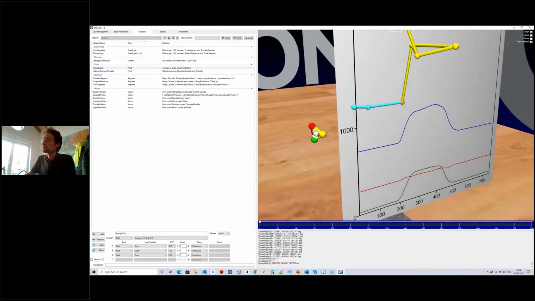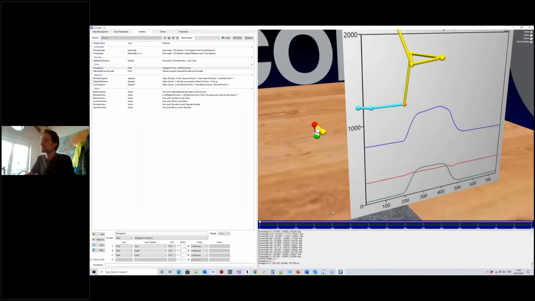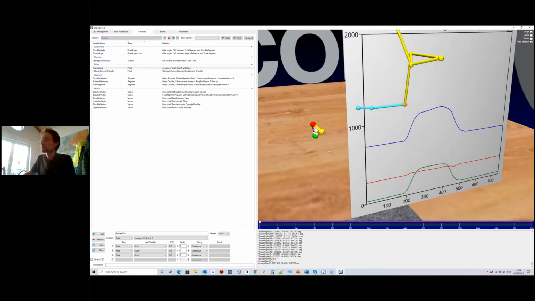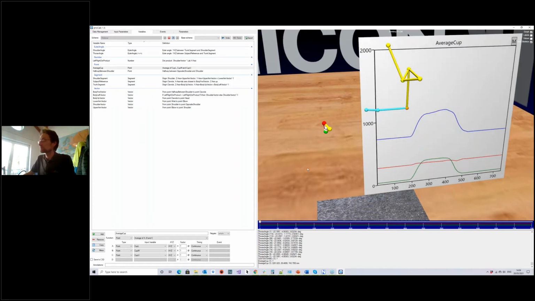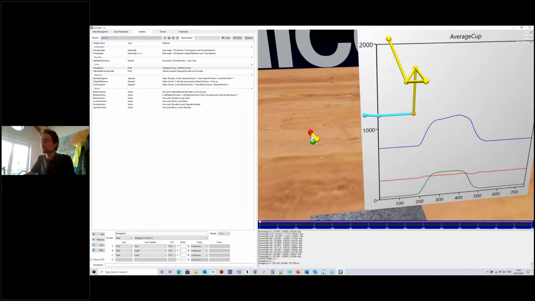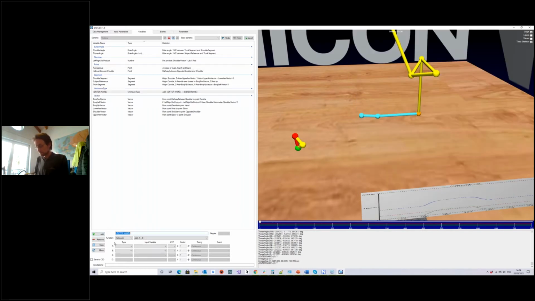And of course, if you take the average, then you get a decent estimate of the actual position of the cup. I'm not 100% sure exactly how these were placed on the cup, but this is just to illustrate this particular calculation, and then we can go ahead and add hand to cup distance, for example.